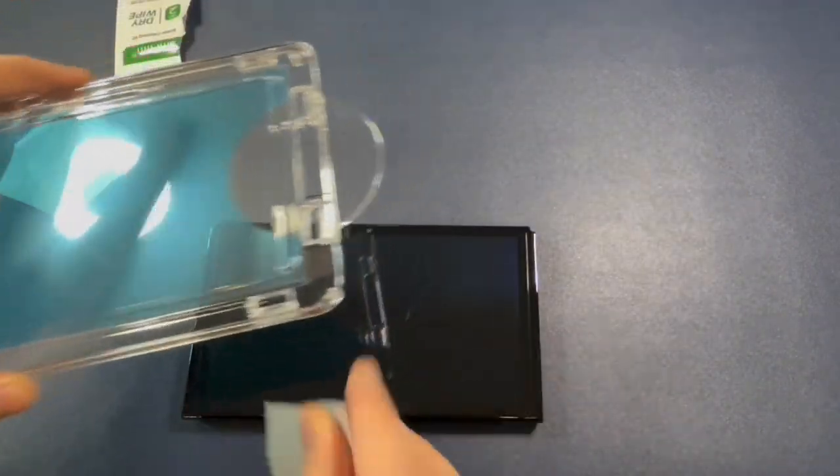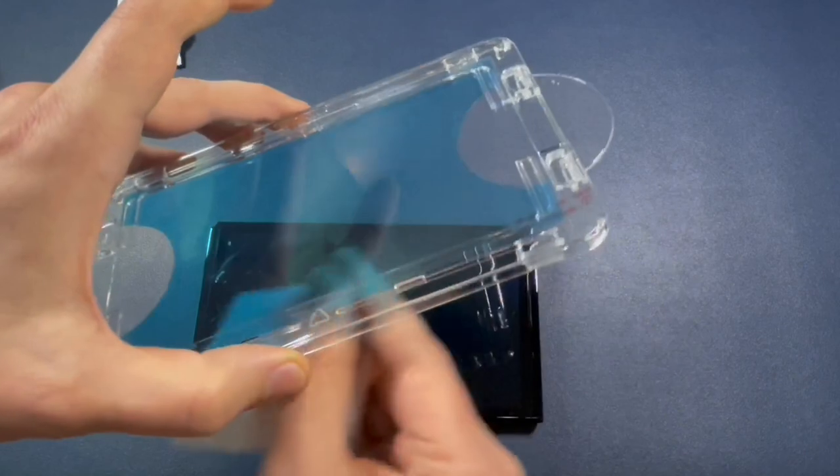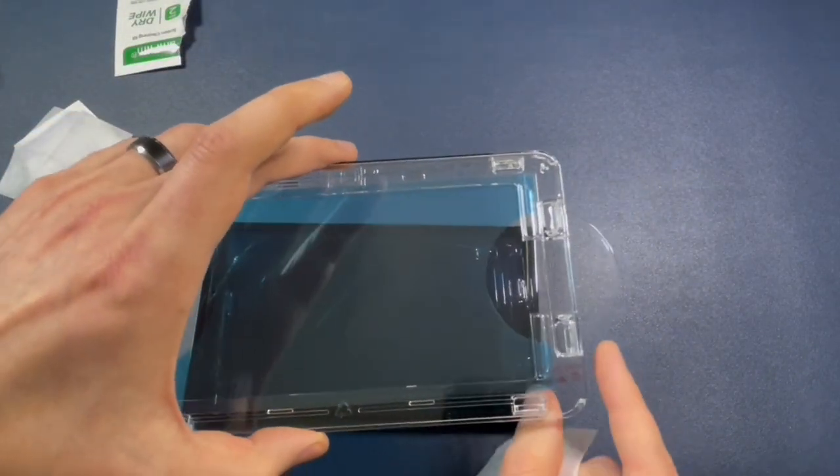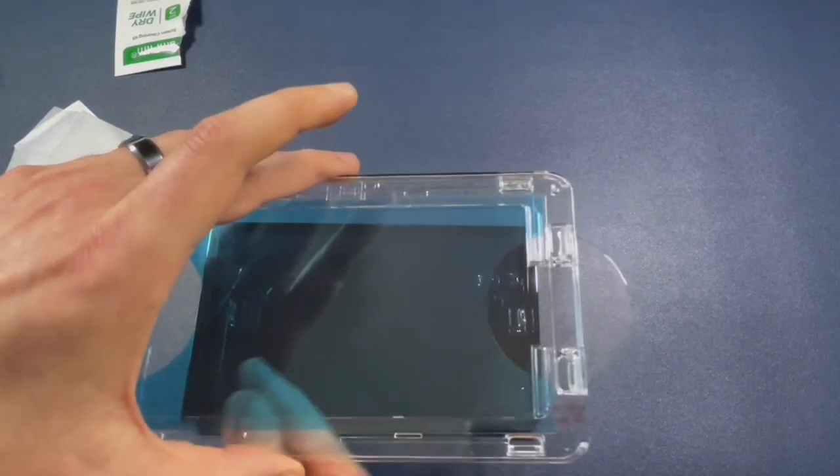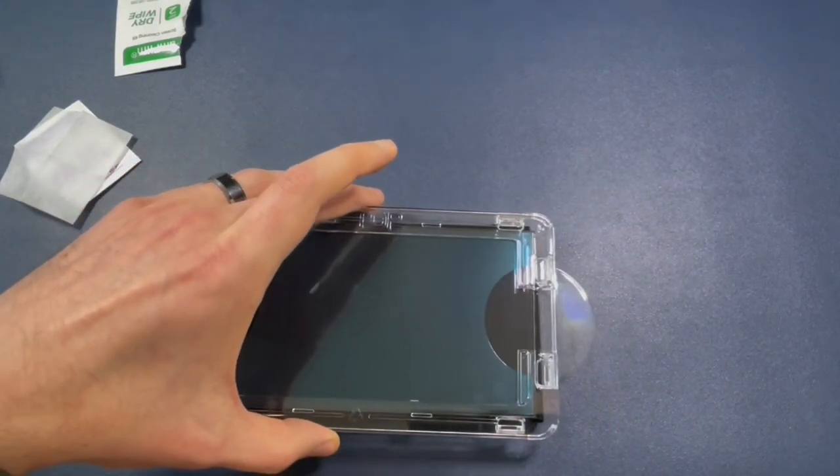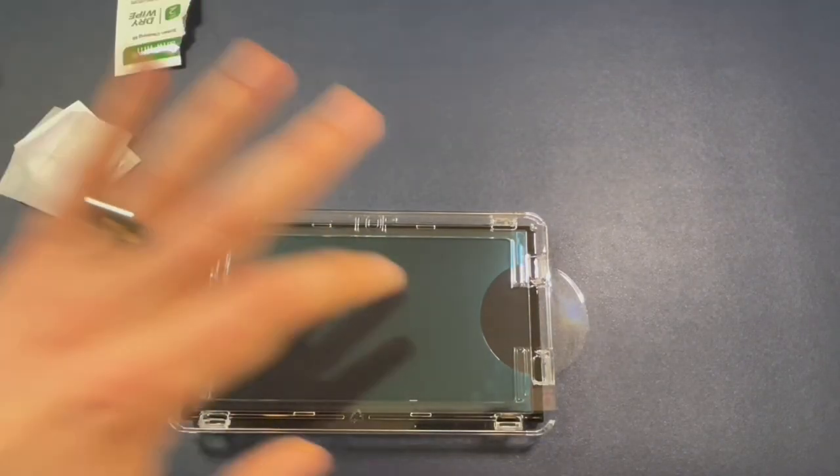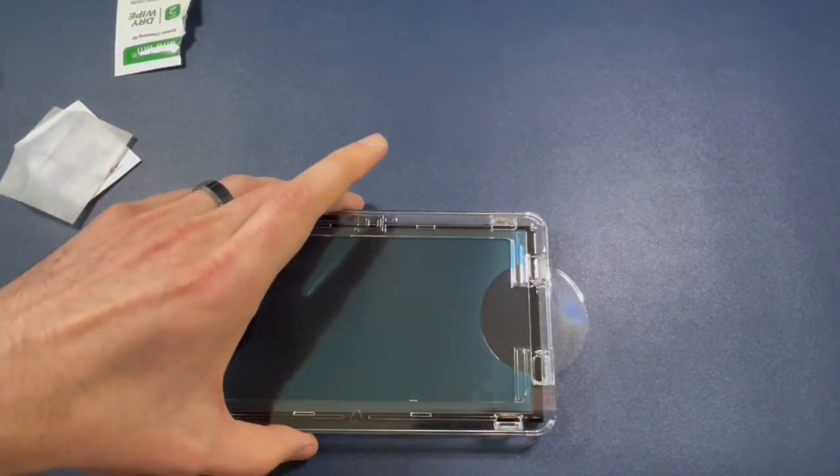If you wipe it with the dry wipe step and then you hold this up and you peel it off like this, there's no dust settling on the sticky side. So what you want to do is quickly, once you're done with the dry wipe, you can see there's no dust on there, peel this bottom part off and immediately put it. So you're almost like a roof covering the top of the screen from dust. So I'm going to peel it off like this while hovering it over so I can immediately get it on there. And then you slide your finger down the middle to have it apply.